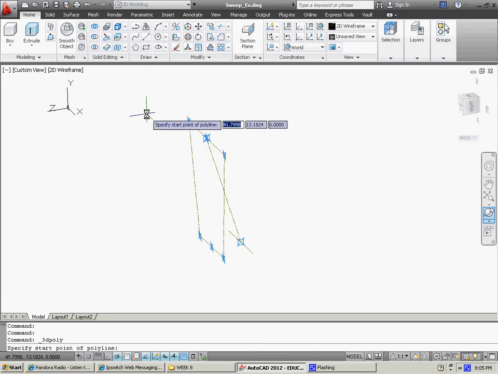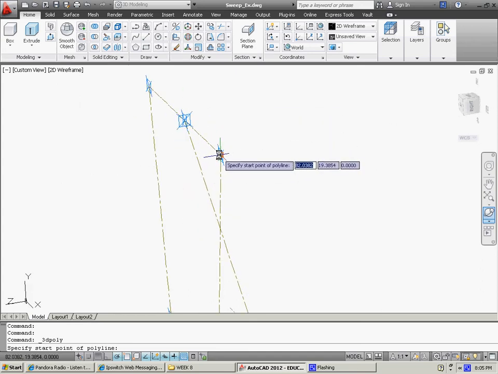For the 3D polyline, you do not need to have a certain UCS defined. The 3D polyline is able to go through whatever UCS you're using, and since we're only using this as a path and we're not extruding anything, this is okay to do. So I'm going to start from this point right here. We'll zoom in a little bit. Start from right here at the end point.